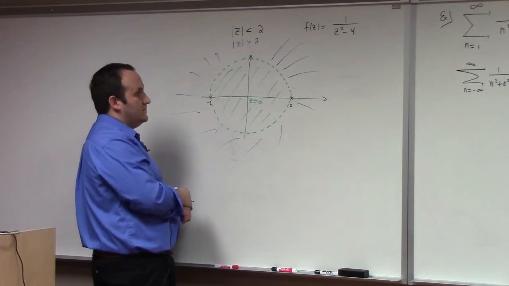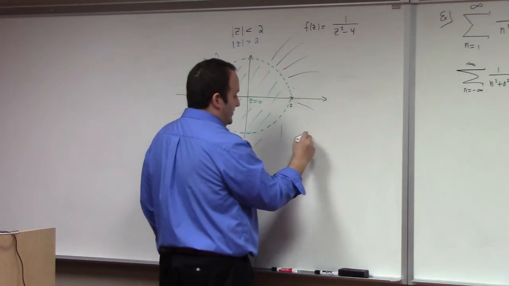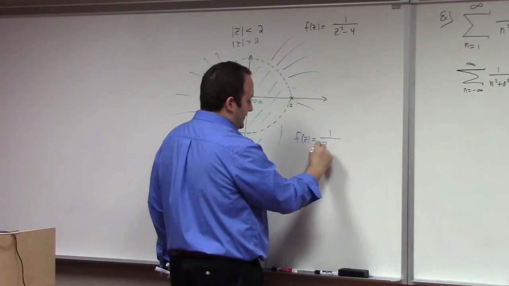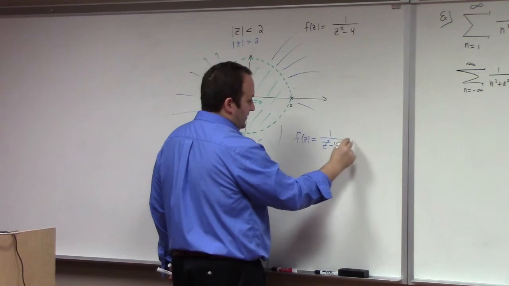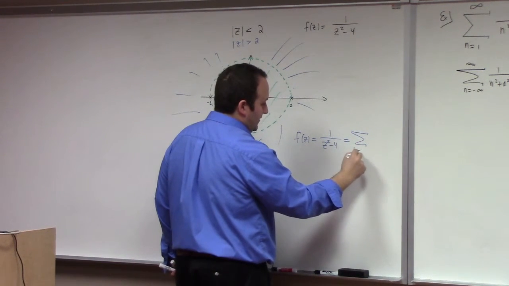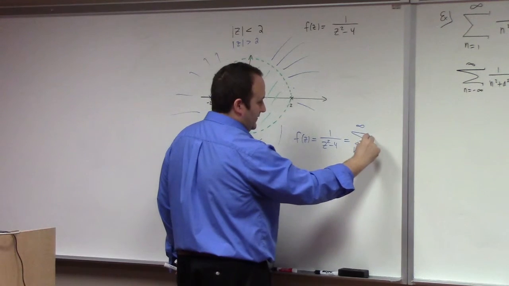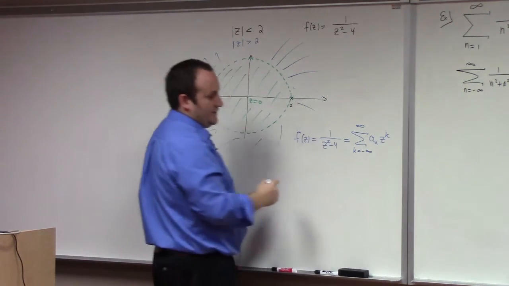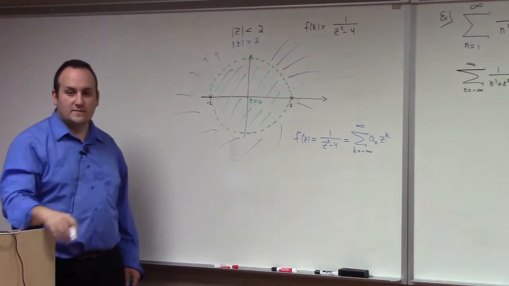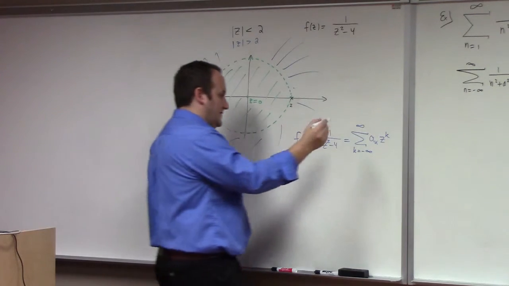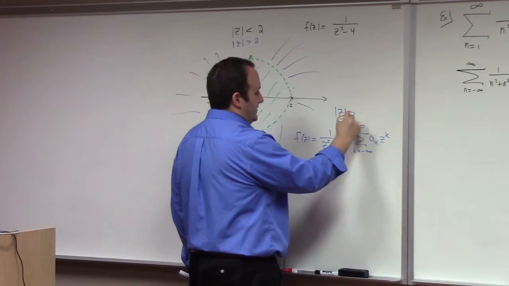The thing we did in the, I guess it was chapter, I mean, you're trying to write f of z, 1 over z squared minus 4, equal to a sum, k equals minus infinity to infinity of a sub k times z to the k, because we're centered at 0. So find the coefficients, given that the modulus of z is greater than 2.